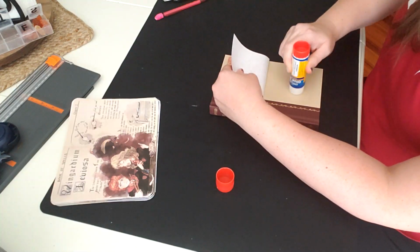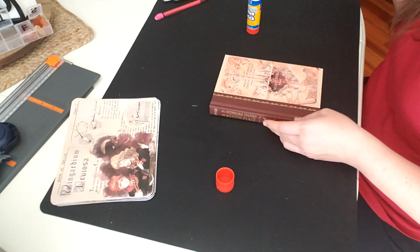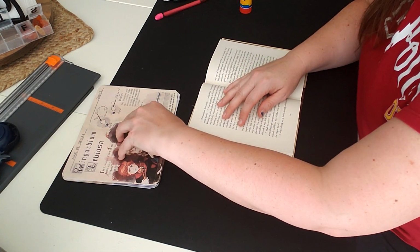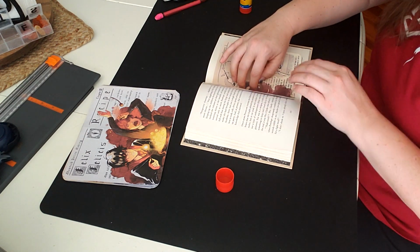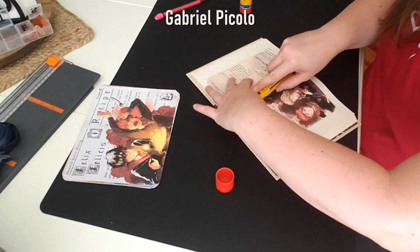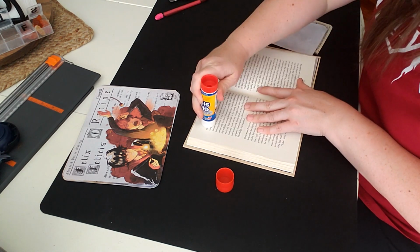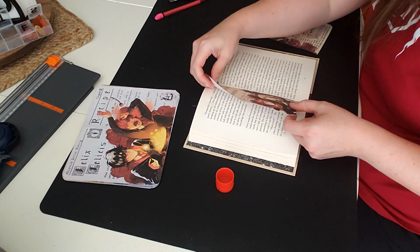Now the art that's inside is by Gabriel Piccolo, and I hope I'm not butchering their name, but they're really, really cool looking. They look like they're parts of the spell book, and he did a great job with the art. I haven't found whether these are actually available as prints. If they are, I definitely want to purchase them, but for now all I was able to do was find them as graphics online. And if you search for Gabriel Piccolo and Harry Potter, you should be able to find all of these. They're gorgeous.